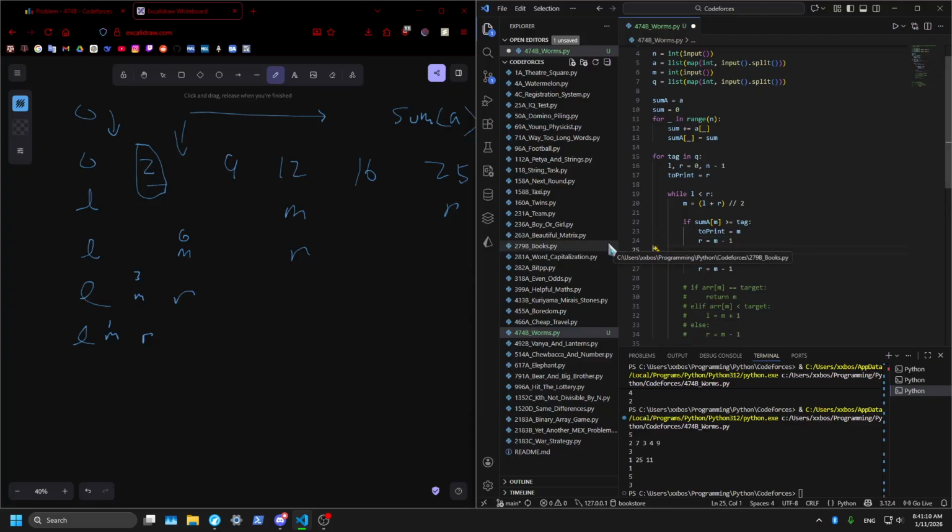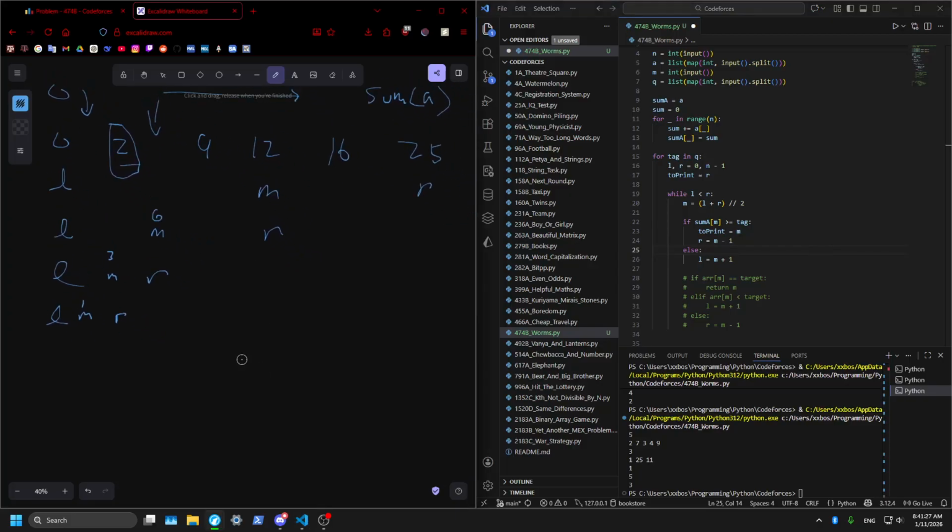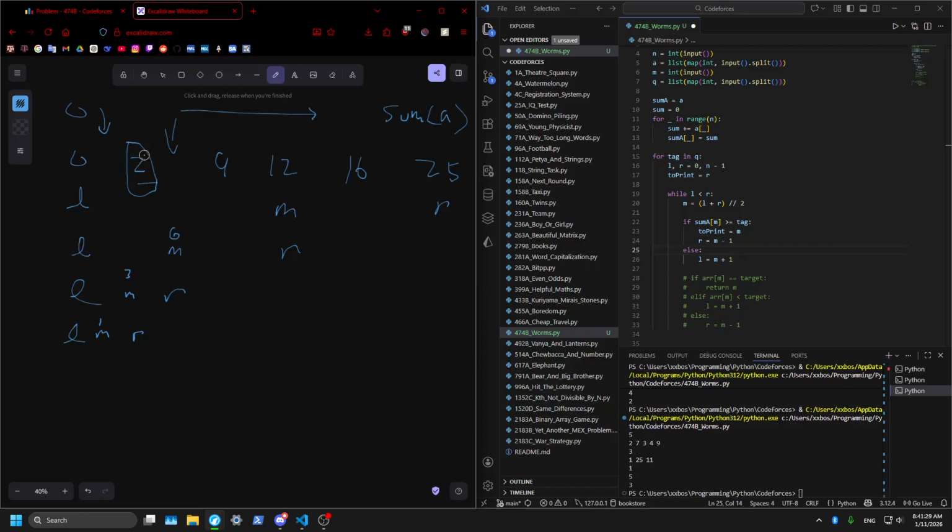Else, we need to move our left pointer to m plus 1. Right?